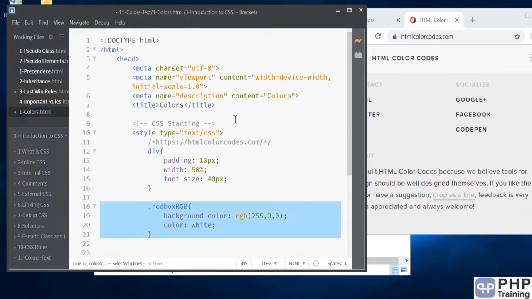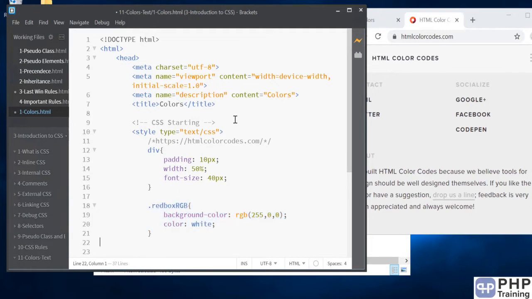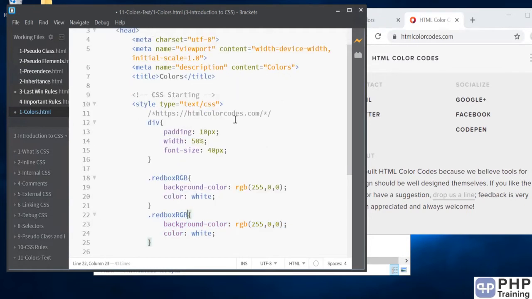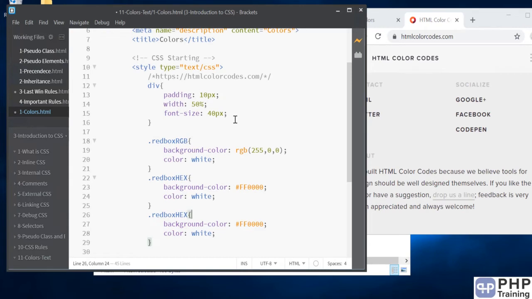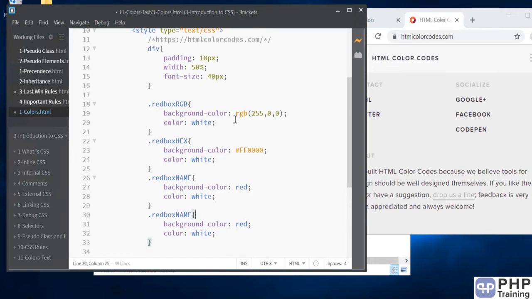Similarly, if you want the same red box using the hexadecimals, right, you want in hex, okay, instead of RGB you can mention the hash code of it, which is FF0000. Okay, similarly in the text, if you have a name, you can simply say red and it will still work. And you can even say, you know, dark or light of it, which you can say dark red, light red, all those things.